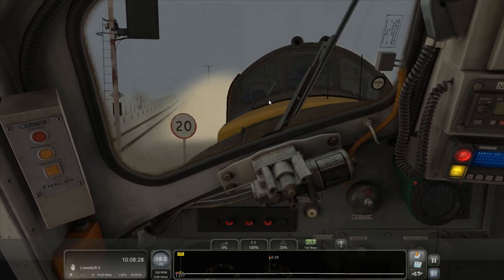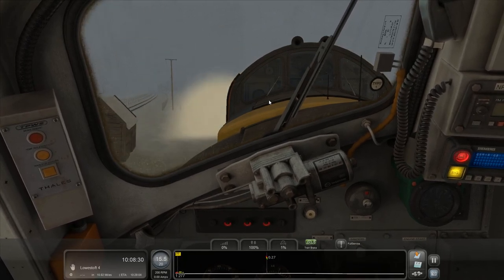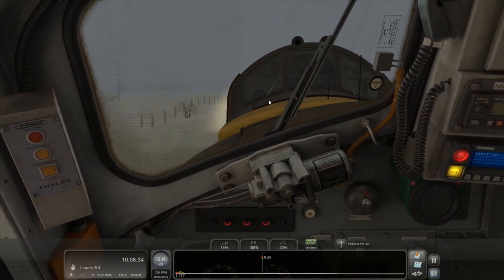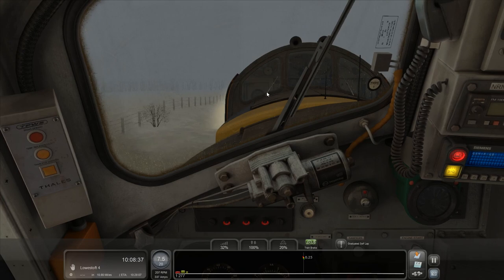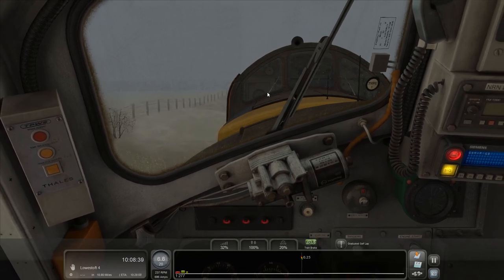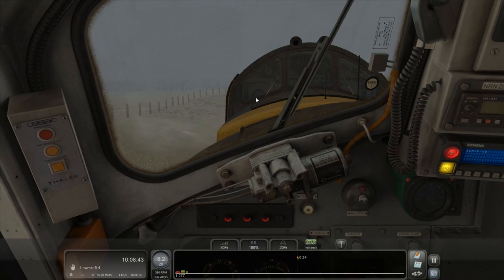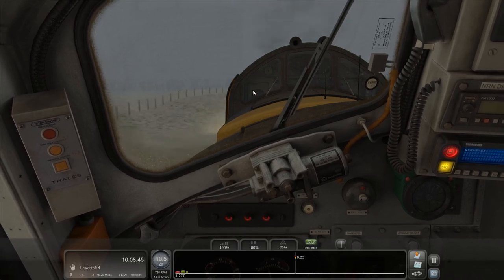Ah, I put the brake the wrong way. Oops. That shelter is sinking, by the way. You may want to do something about that. I pressed the wrong key and I braked instead of releasing the brake. Maybe thrash up in here.